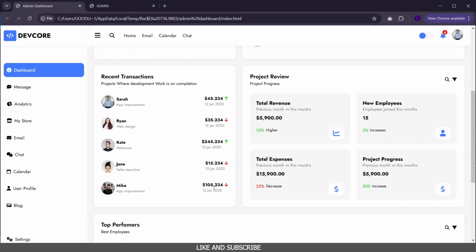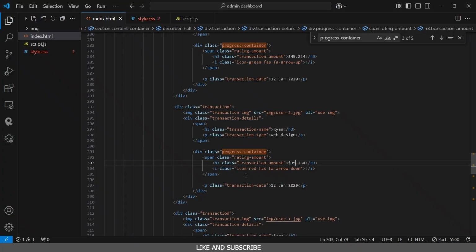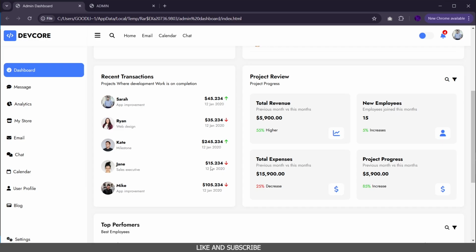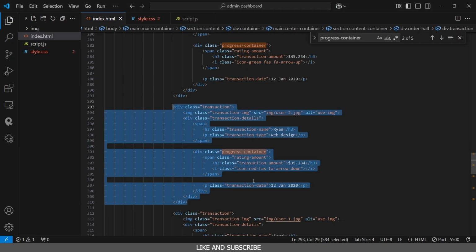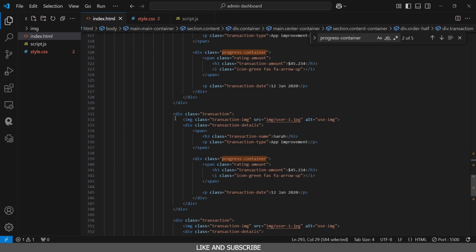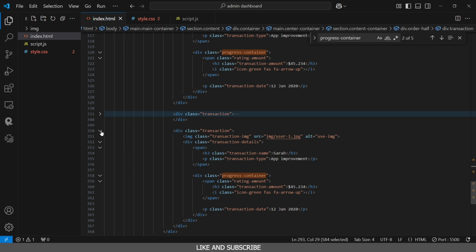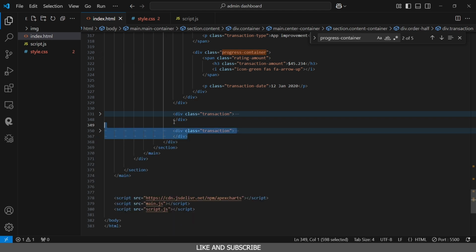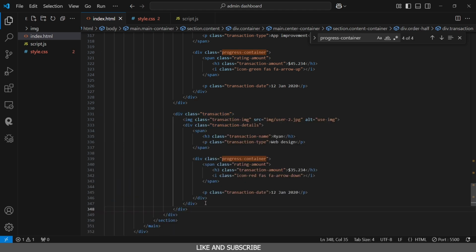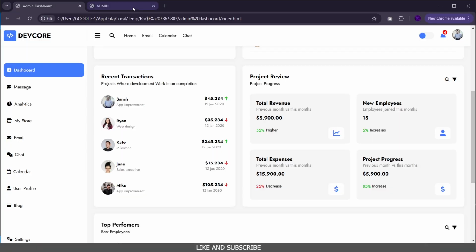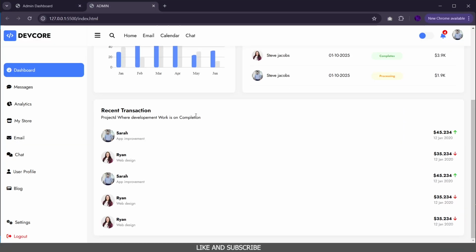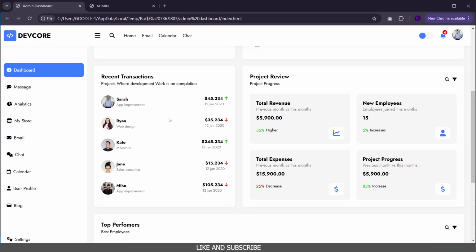The second and the third one is pretty much the same, so all you have to do is copy this second one, copy this and paste it for the third. Well, let's see, 1 2 3 4 for the fourth and fifth. So this is the fourth one, the fourth one, and the fifth one. So just paste this 2 more times, and that should do it. Now let's change the attributes.